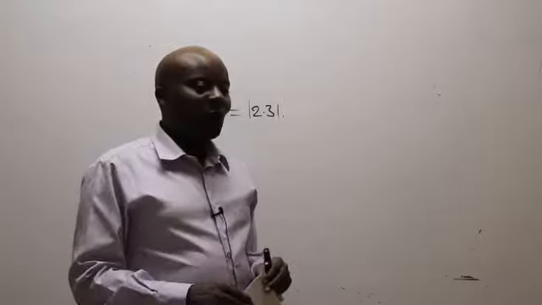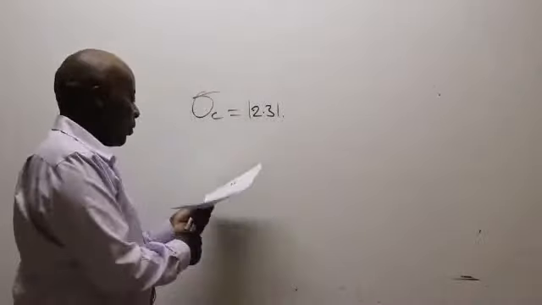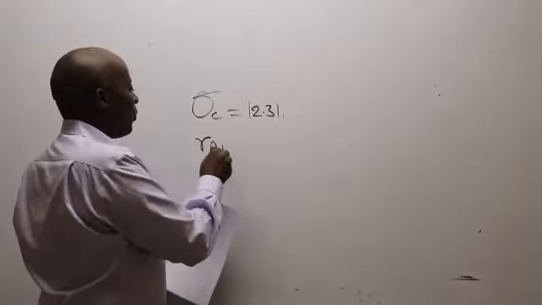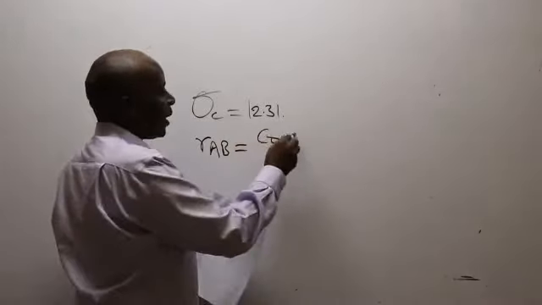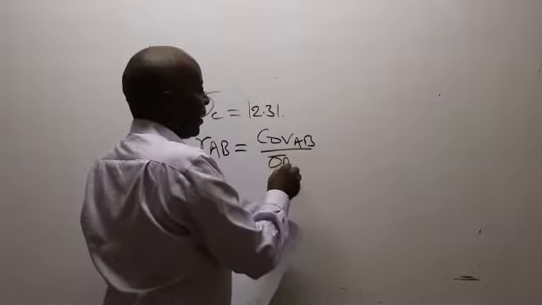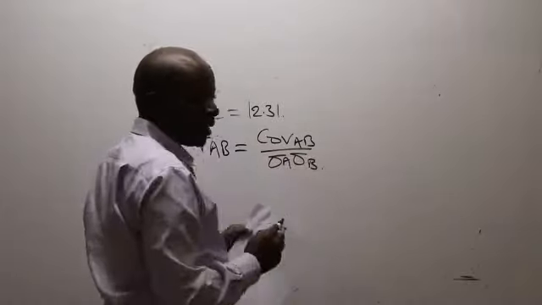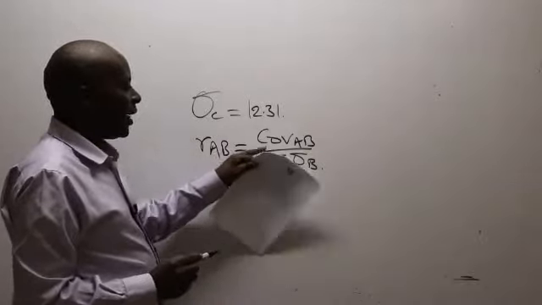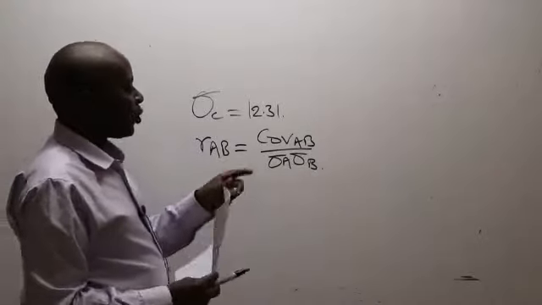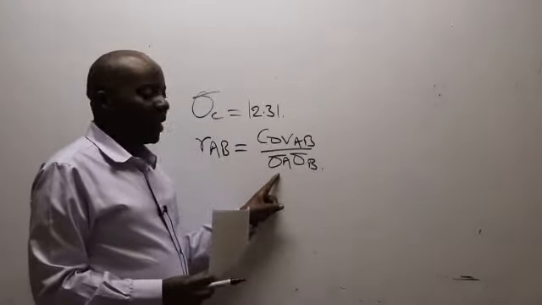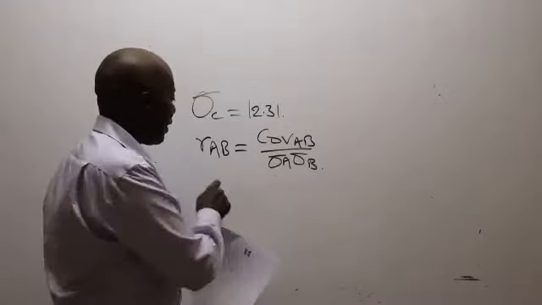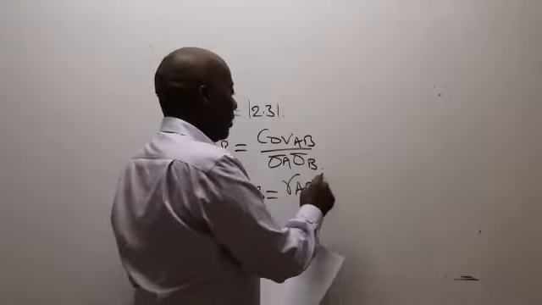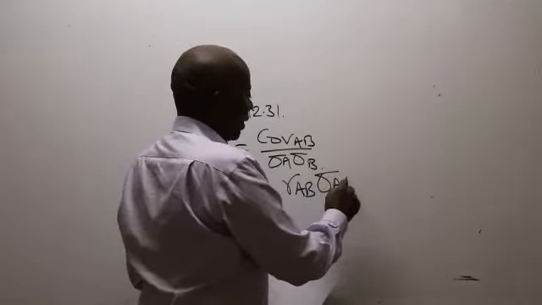You see, what you're supposed to know here is that when they give us the correlation of AB, correlation is the standardized covariance. It is the standardized what here? Covariance. Yeah. Correlation coefficient is the standardized covariance, meaning you take the covariance and divide by the respective standard deviations. Therefore, to get the covariance between AB, you take R between AB multiplied by standard deviation A, standard deviation B.